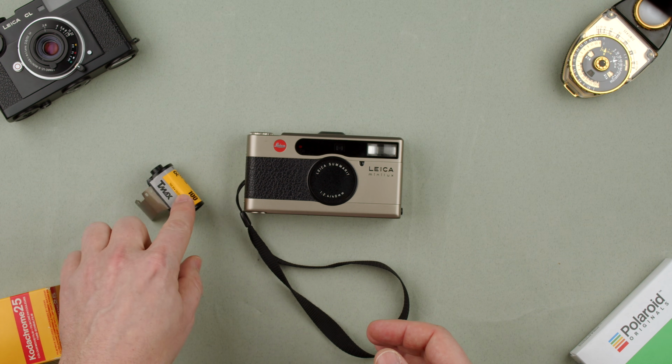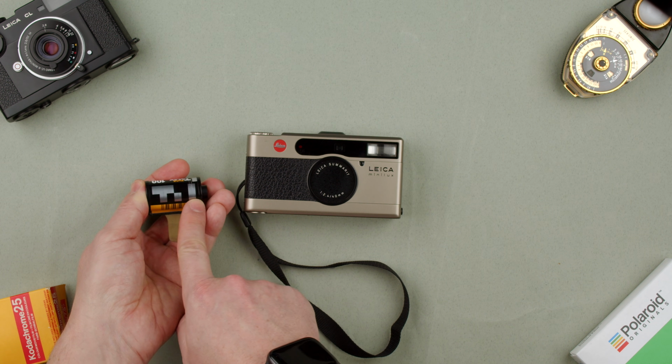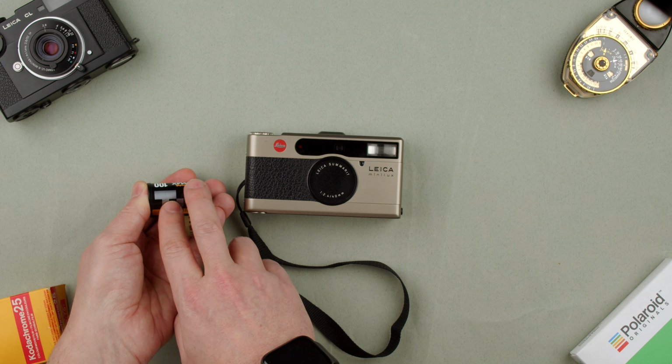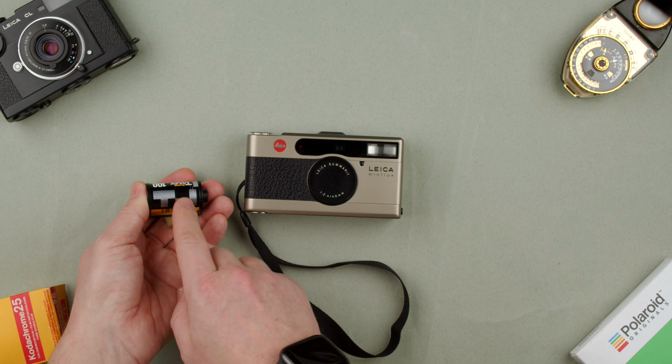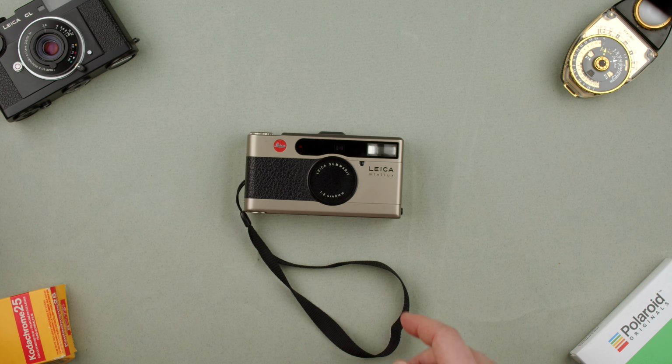First of all, this camera uses 35mm film like the one you see here, and it actually reads DX code film. So it has these contacts, and it reads the DX code. If it doesn't have a DX code, it will default to ISO 100. So how does this camera work?